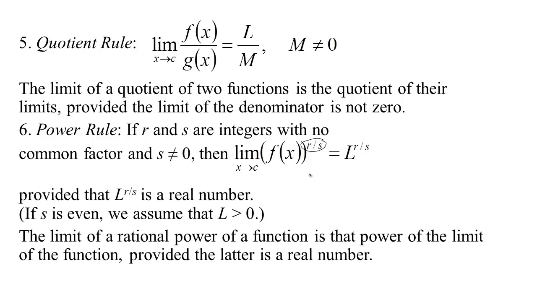Okay, so let's say we've got something like this. We know that x is approaching 3, and we're looking at x squared. Then we know x is getting closer and closer to 3, so what we can do is just figure out what x is getting closer to and square it. Of course, if x gets closer and closer to 3, this gets closer and closer to 3 squared, and that's 9.